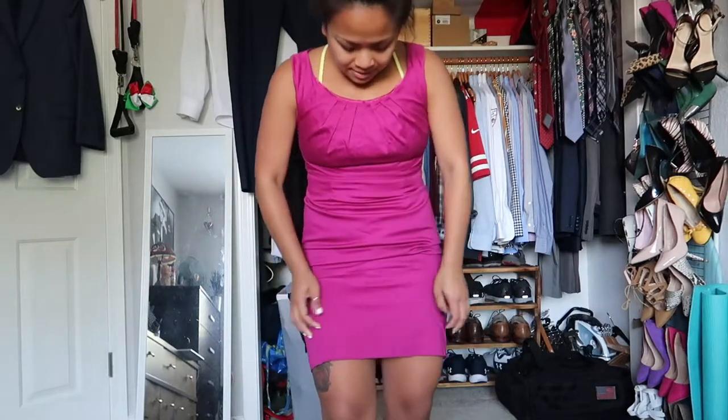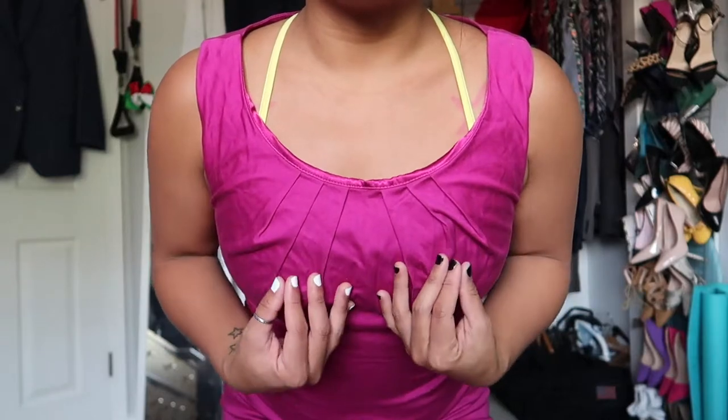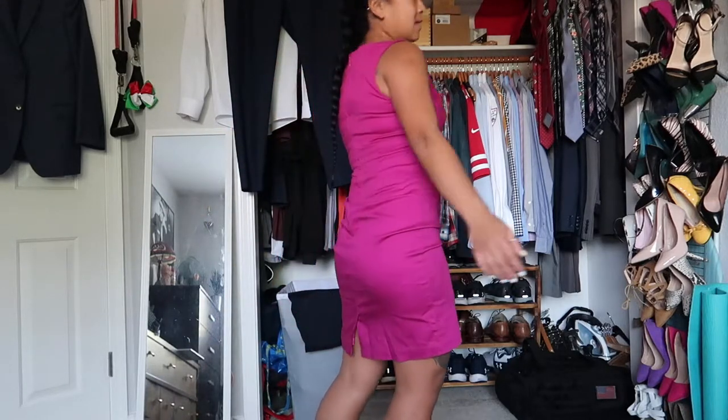This is a tight fitting dress. It's by Massimo. It's actually really pretty as far as the color popped out at me. The top has a little bit of ruching here. A little bit of ruching actually goes all the way down, and so it makes it so you're not as tight and bulging, if you know what I'm saying. But pair it with a cardigan, and it'd be perfect. So this was $4, but again, 25% off, so I only got it for $3.